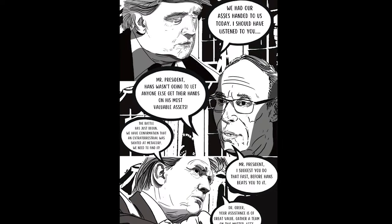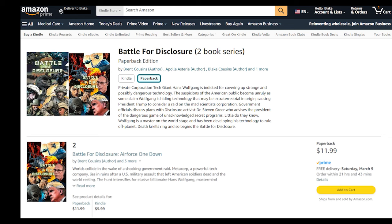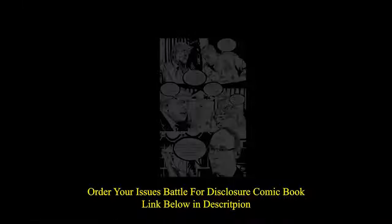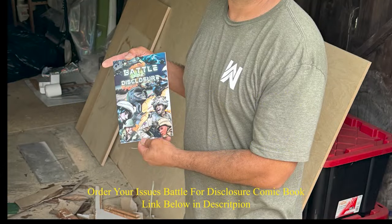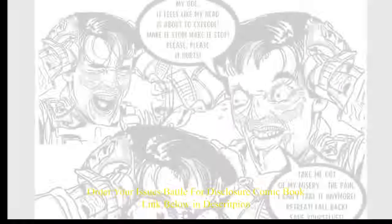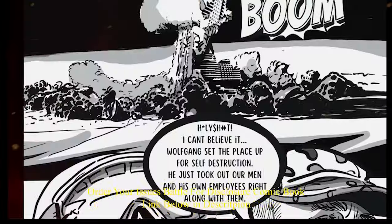John, your opinion when you first read this? Oh my God, it is so on point of what's happening in real life. For anyone who hasn't had a chance to read it yet, you're going to be surprised when you notice that there are characters — drawings that Brent made — that are identical to people in real life. I'm sure everybody watching Third Phase of the Moon is going to be able to pinpoint who they are. The story's incredible, and so is the artwork. This is just issue number one. Issue number two is available right now — Air Force One Down. I'm working on issue number three, but right now we have one and two ready for purchase.